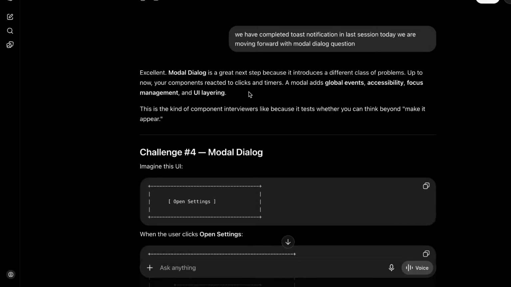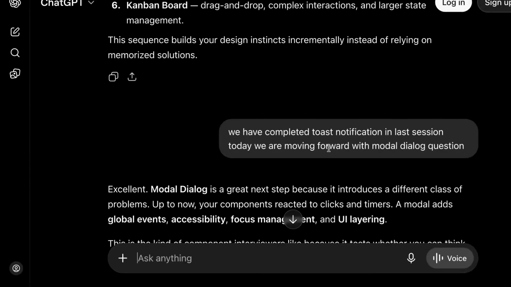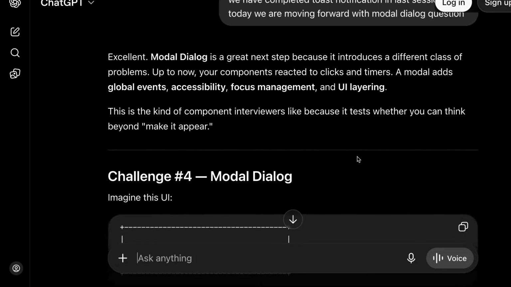A modal adds global events, accessibility, focus management, and UI layering. This is the kind of component interviews like because it tests whether you can think beyond just making it appear.